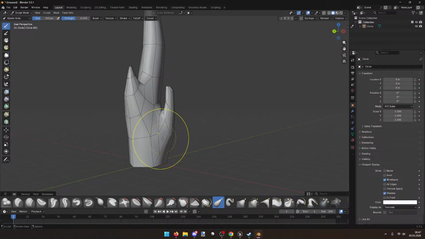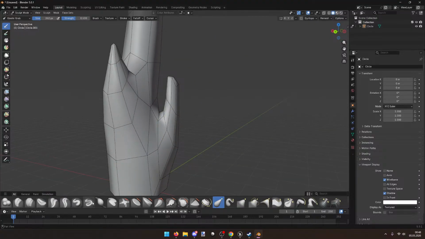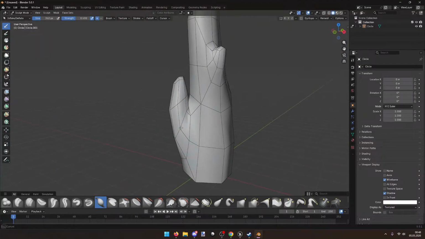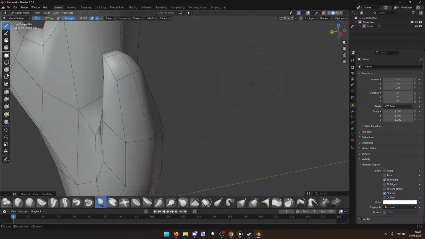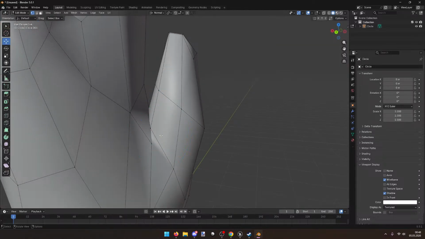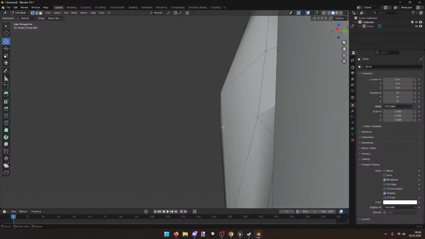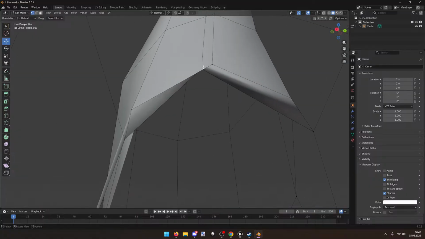Man, smoothing out this thing really made it small. Well, let's just inflate it. The inflation tool is great, but sadly it does this as well. But we can manually clean that up, am I right? I do not plan on subdividing this, okay?